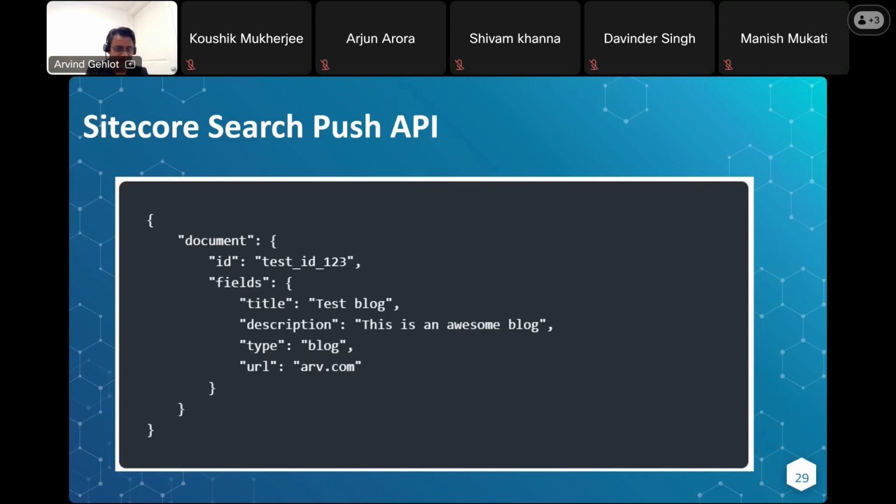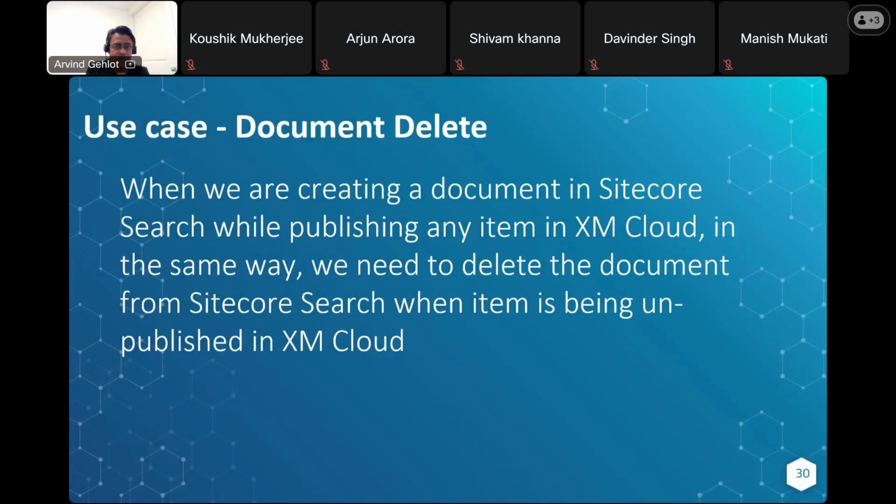So what next? Another use case could be, now we are all done: the item is getting published, we apply the filter, we get a limited set of data of that particular item, then we make another call to Experience Edge to get more details about the item, then we apply the filter, then we transform the incoming item into the Sitecore Search schema, and then execute the query. And after execution of that query, that item is now indexed into Sitecore Search.